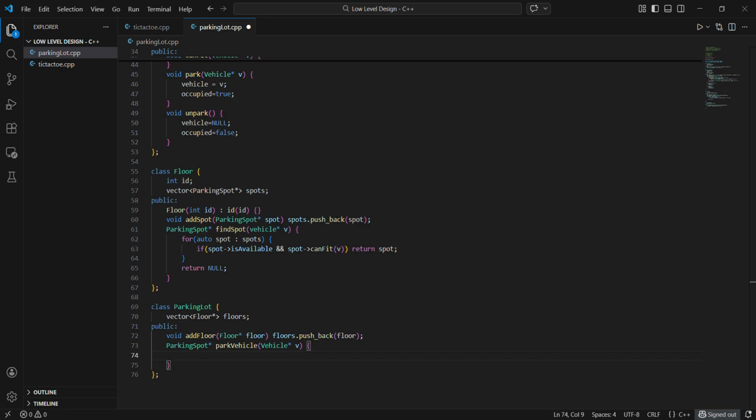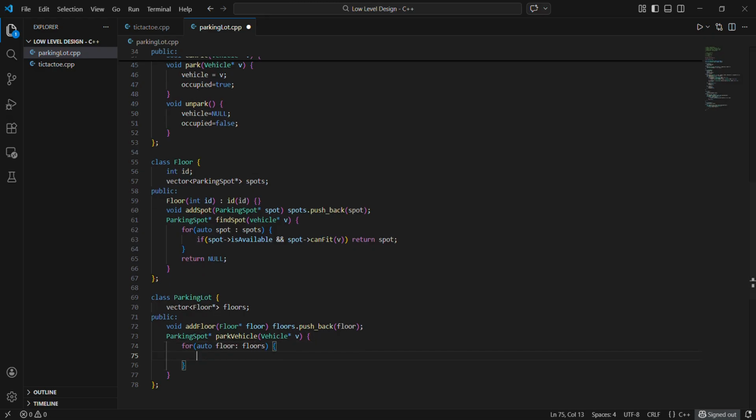And over here, what you will do is iterate over the floors. So for auto floor of floors, you basically have a parking spot object, name it spot, and you are basically calling the function which you wrote above.